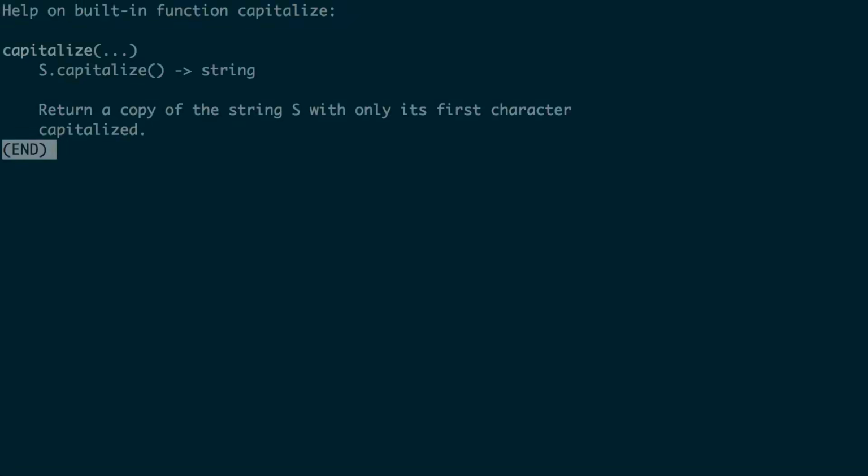This is the little thing I want to make sure I get across: how to get the help and how to get a list of your methods. It makes your programming a lot easier if you know what you're trying to look for.